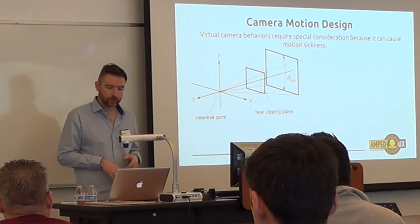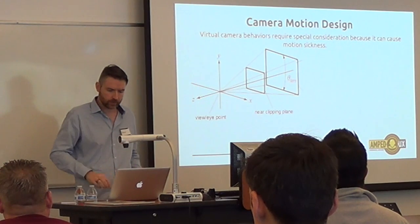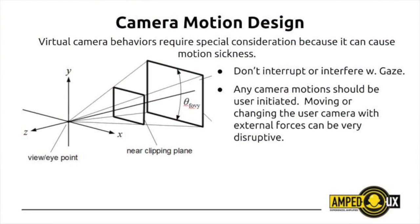This is a view frustum, XYZ, this is how cameras move in a three-dimensional space. One of the things you want to be very careful about is interrupting or interfering with gaze, because it has that one-to-one brain-to-hardware connection of what you're seeing and having a high frame rate. If you interfere with that, for example if you shove the camera from the side, or use a traditional first-person control scheme like in Call of Duty, that type of game, it's instantly going to make people nauseous. So what's emerging now is that teleportation is becoming a sort of convention for how you navigate inside a virtual space.